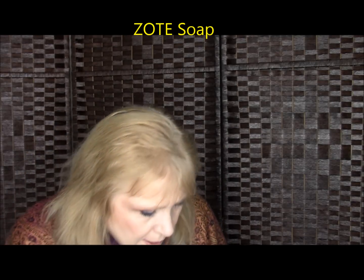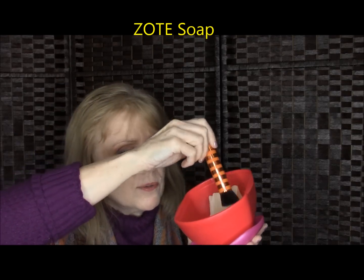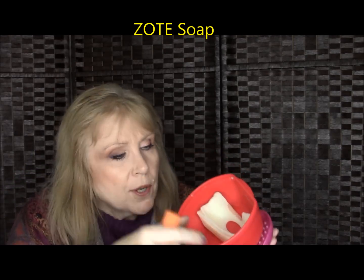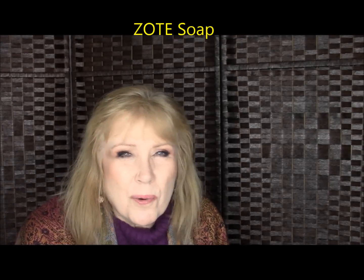And what I do is I have hot water. I put it in hot water. I swipe it through the soap, and then I swoosh it around on this mat, and I rinse it out, and it just gets my brushes crystal clean. Now the pink has more scent to it than this, if you don't want a lot of scent.